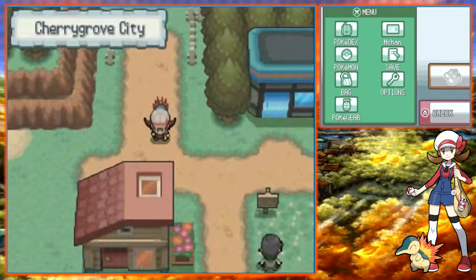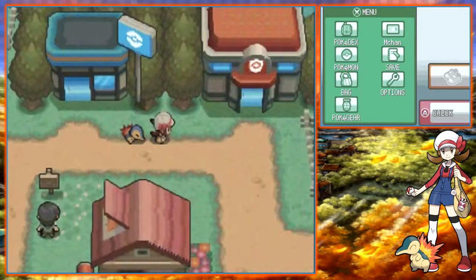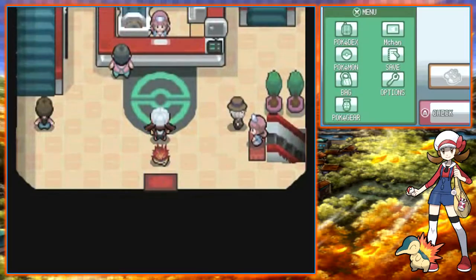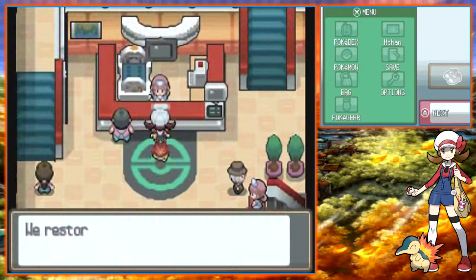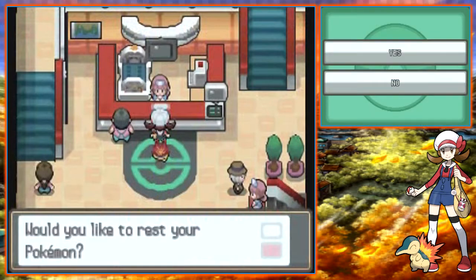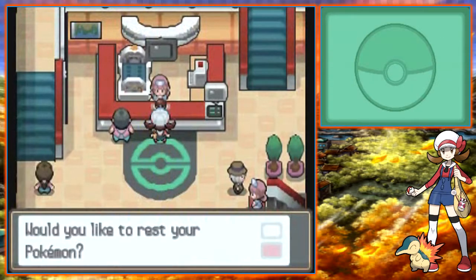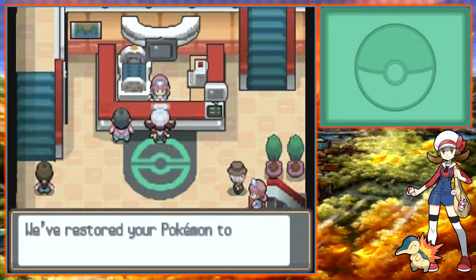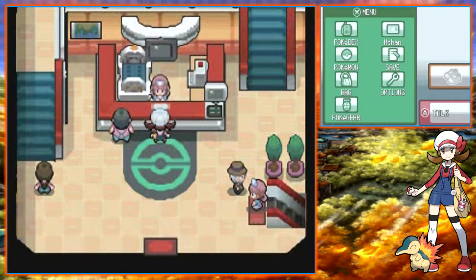Alright, so welcome back to Cherry Grove City. I'm gonna heal up. I forgot to add commentary to this part, but this is what healing up at a Pokemon Center is like. You just talk to Nurse Joy up in the front here, and she will heal your Pokemon. It is free, you're gonna be using it a lot. And yeah, from now on I'm gonna be cutting these Pokemon Centers out, which is why I forgot to talk in here.